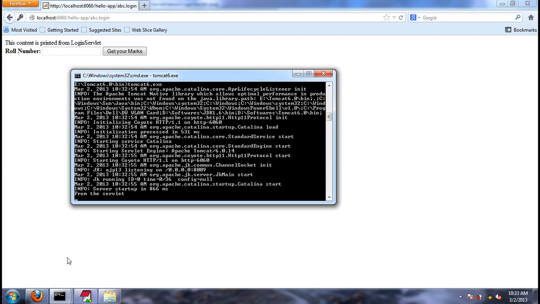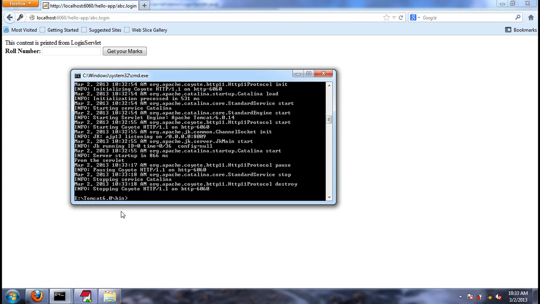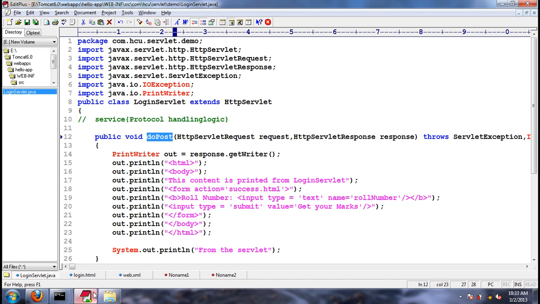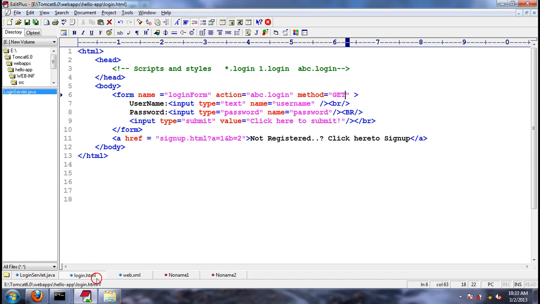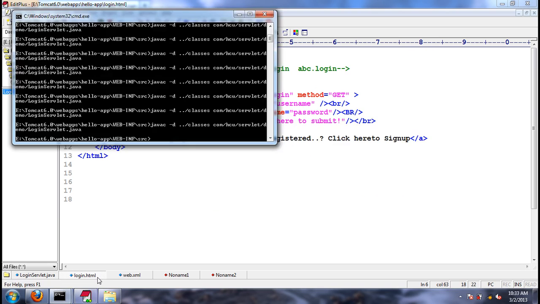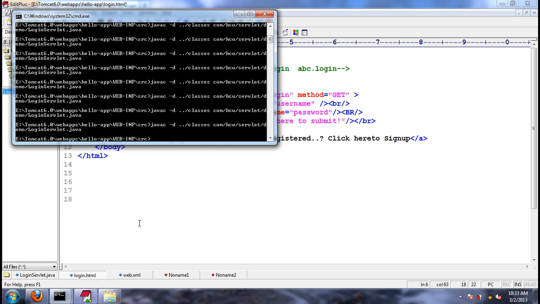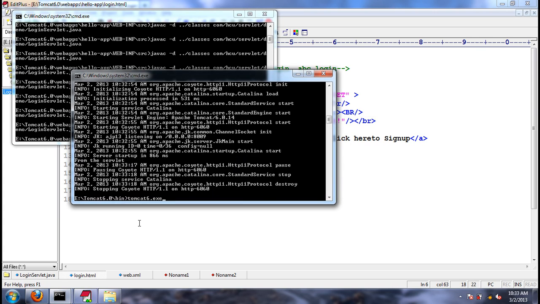Let me start the server. Have I saved that? doPost is fine, doGet is fine. Compile the application. Start the server.